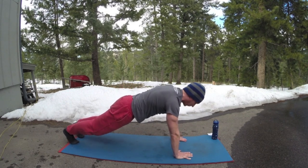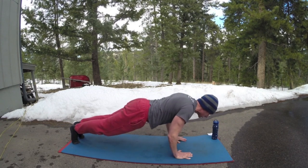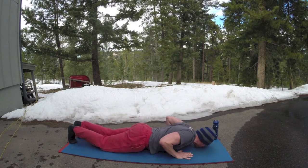Now, let's go into hover. We're going to press forward through the toes. The shoulders come in front of the wrists, elbows in. Slowly lower down if you want. You can bring the knees down. If not, we slowly come down to the mat.